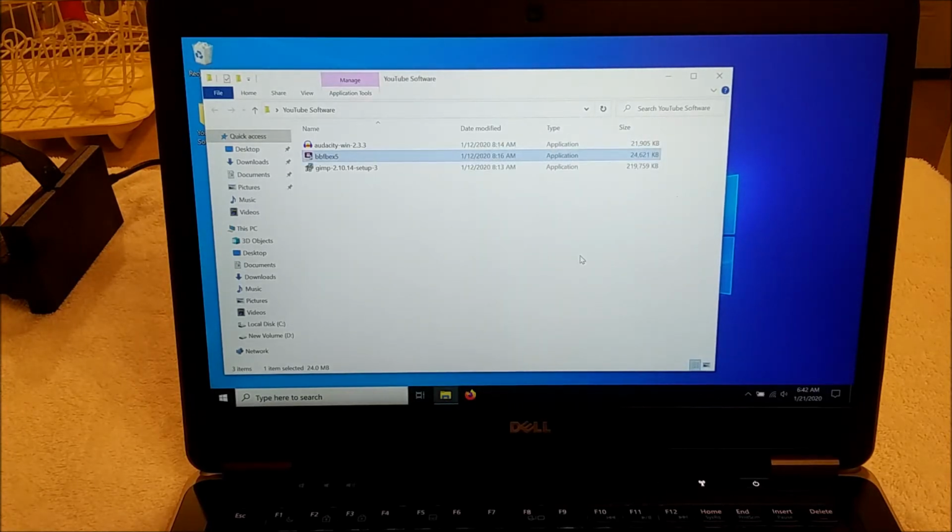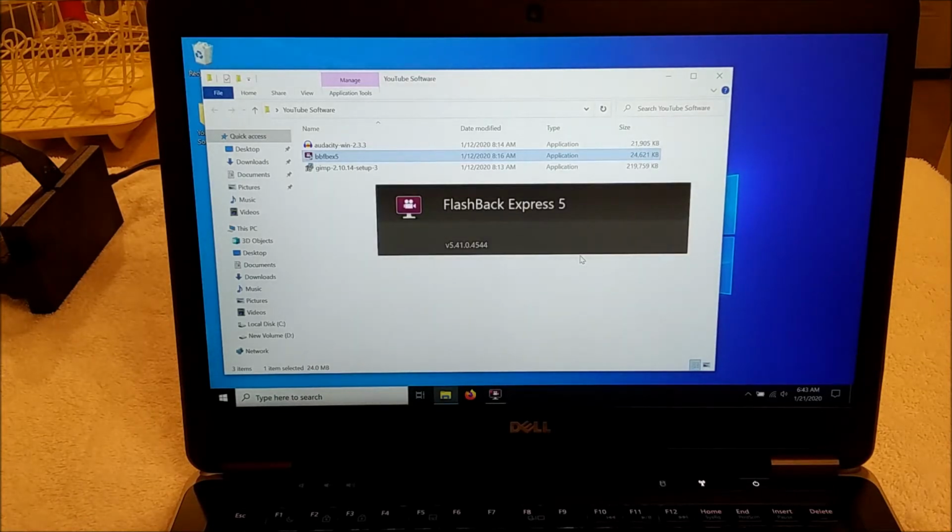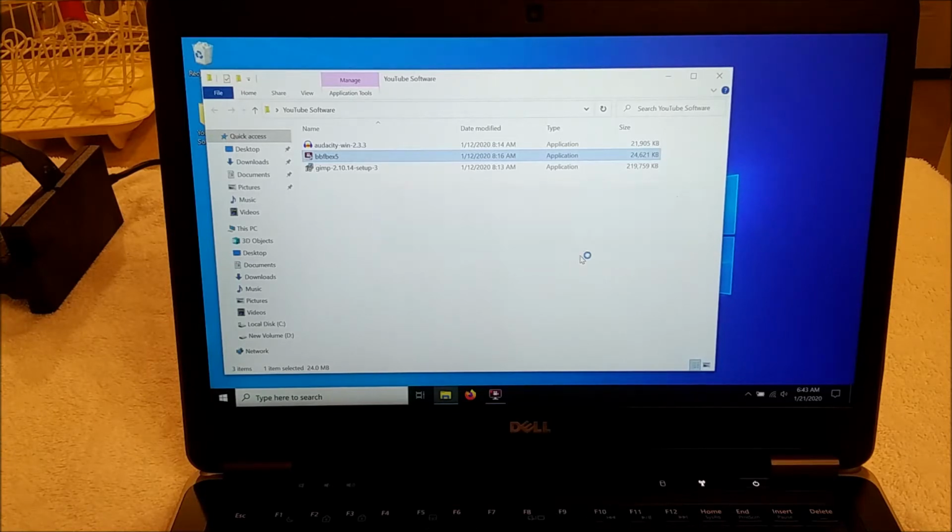This will allow you to take a screen grab of either your entire screen or just a section of the screen. And, you know, as a YouTube viewer, I'd always wondered how people went about doing that. Oh, neat.